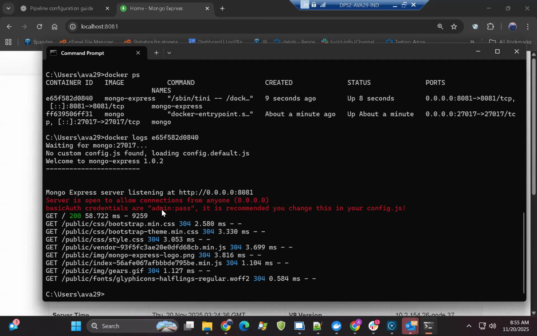So see, when you do this, you will get admin as a username, pass as a password. This one you will be using: admin as a username and pass as a password.